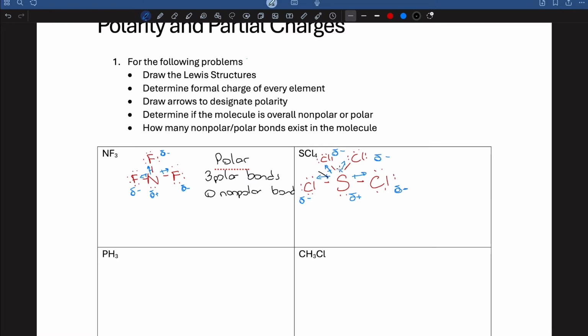And let's try to cancel out some of these bonds. The ones left and right do cancel out, but the ones going diagonally up, left, and right don't really have anything to cancel them out. This lone pair doesn't have any electronegativity on its own. And so this structure will be overall polar. And it does have 4 polar bonds, right? Every bond in this structure is polar, and it does not have any nonpolar bonds. I'm just going to write NP.